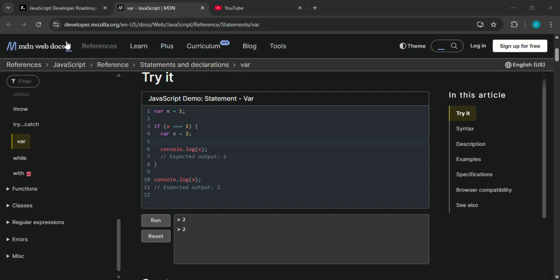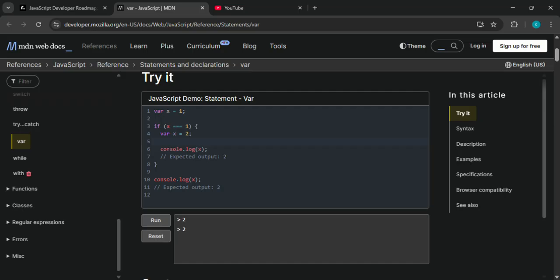Let's try var in demo.js. In demo.js, I write var x = 1, and if x equals 1, then var x = 2.